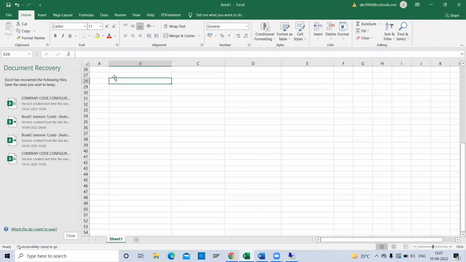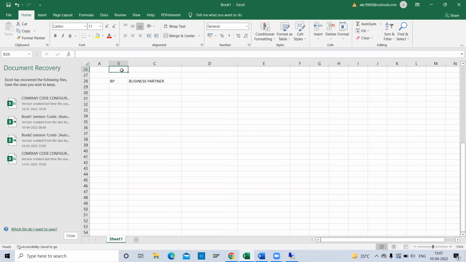Business partner. Okay. BP. So business partner. In HANA, if you want to create a vendor master, then you have to use this T code only. Okay, this is nothing but your T code, BP. Okay, and in ECC, it was called vendor master.